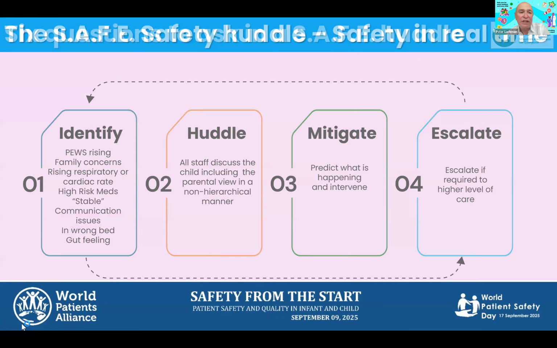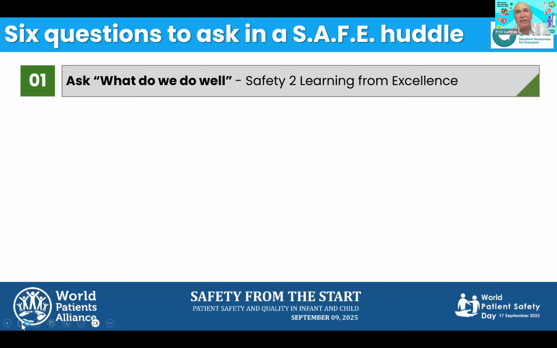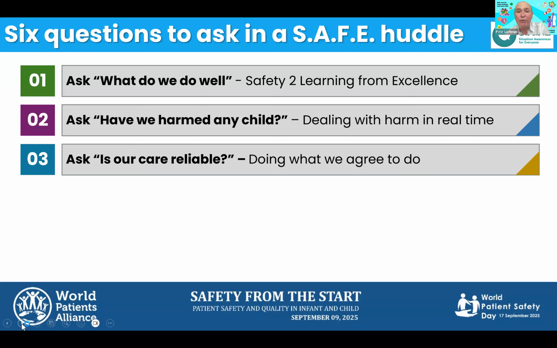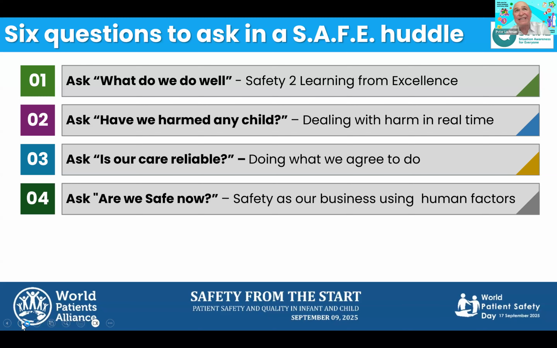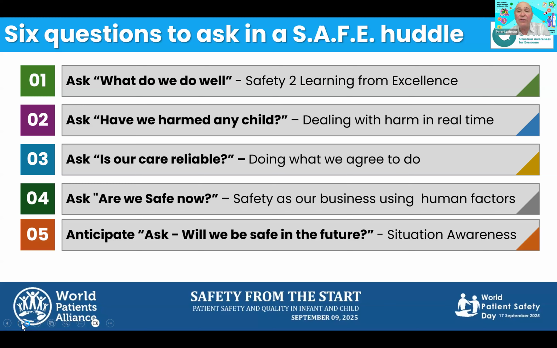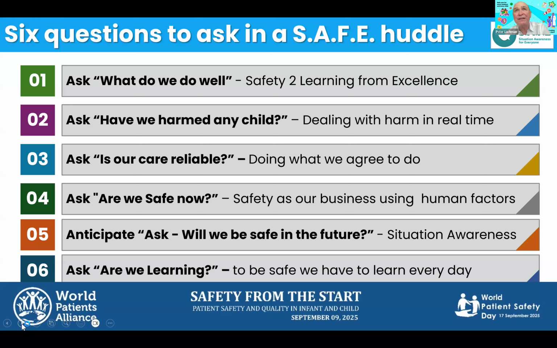Next slide, please. So there are 6 questions we took from Charles Vincent's work, and I added one. The first one is asking, what do we do well? Because that's very important, because then you're learning from what you do well. That's Safety-II stuff. They call it Safety-II, but I think it's just safety. Then they ask, have we harmed anyone in the last 6 hours, 8 hours? And we started talking to people, what is harm? And there's another tool that we developed, in which we ask parents to identify the harms. And we're really looking at harm in real time, not in past time when things happen, but in real time. So did anyone fall? Did we give a wrong medication, et cetera?